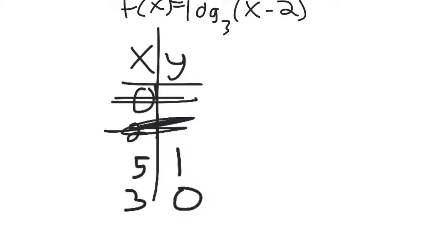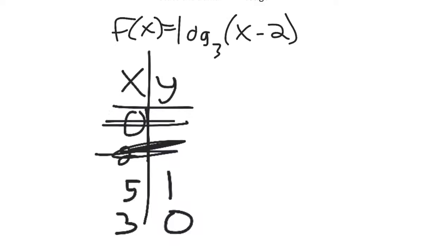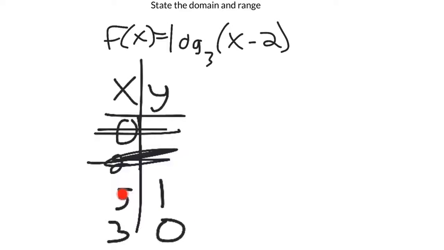So we said we needed 3 ordered pairs. We've got to go find another one. And the way I'm getting these numbers is I'm thinking about powers of 3. 3 to the 0 makes 1. 3 to the first makes 3. And that's why I chose 5, because 5 minus 2 would make 3 in that parentheses.